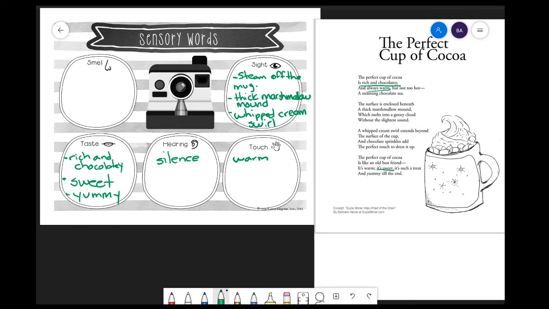You won't be able to fill some of them in. So do the best you can with the poem that you've got. And like I said, just read the poem over once, and go through it line by line for each sense to see if you can fill in at least between 2 and 4 points for each of the bubbles here.